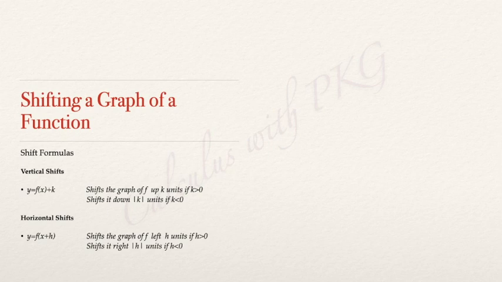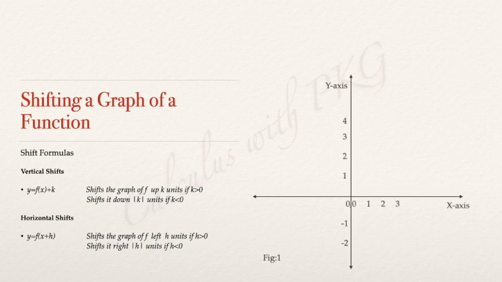So first we will understand how to perform vertical shifting. Let me show you an animation. Suppose y equal to f of x and it is equal to x square. Now if we add plus 2 to the output of the function, that is f of x plus 2, then the graph of the new function will be shifted up by 2 units vertically.